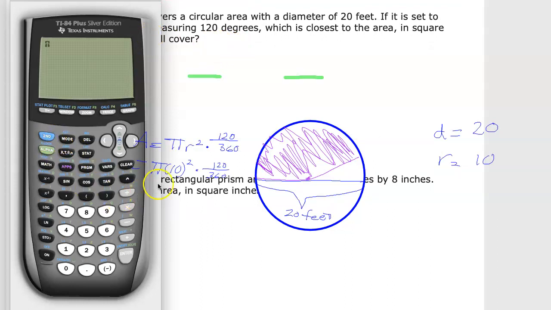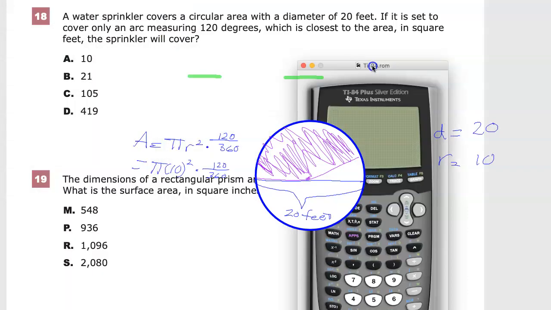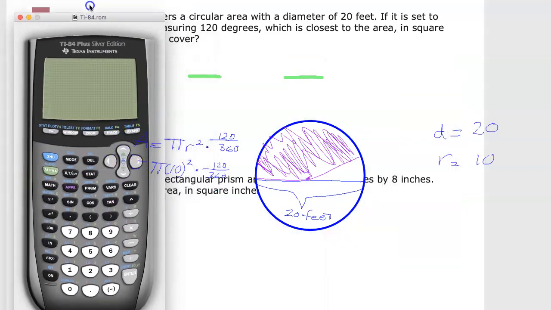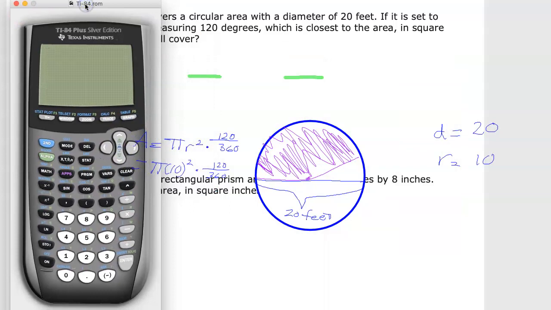Now, if you don't have a calculator, just use 3.14 for pi. 10 squared is 100, so it ends up being 314, and then you just divide that by three, and you get somewhere in that area. The answer choices are actually far enough apart to where you could figure it out without having to know the exact answer, and since they gave you multiple choice, use it to your advantage.